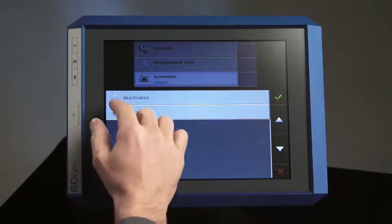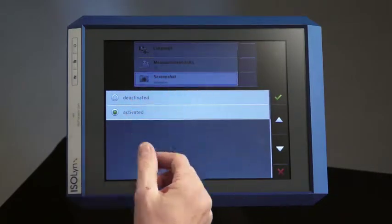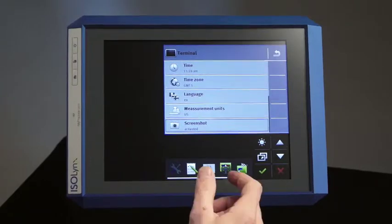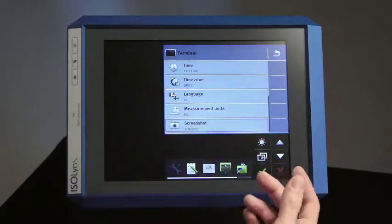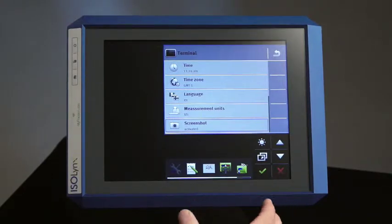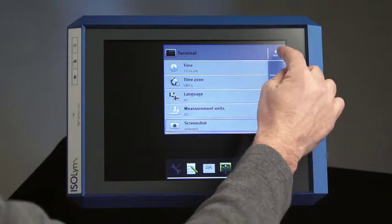And the last thing on this page is the screenshot, if you want to activate or deactivate. When you activate it, if you have a USB stick in with the right file on it, you hit the unlock button, and it will take a whole screenshot image. That way, for troubleshooting, for going back between the grower and the operator, or the farmer and his farmhand, they could take a screenshot of what they have, so the farmer or grower can see what was actually going on during that situation.